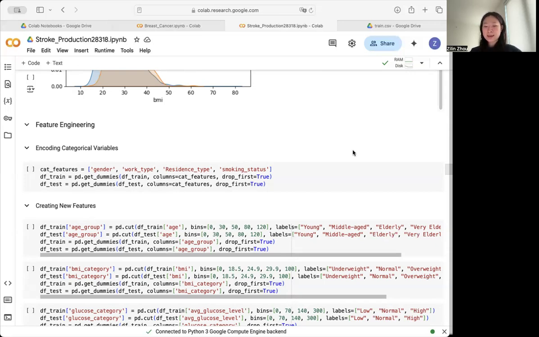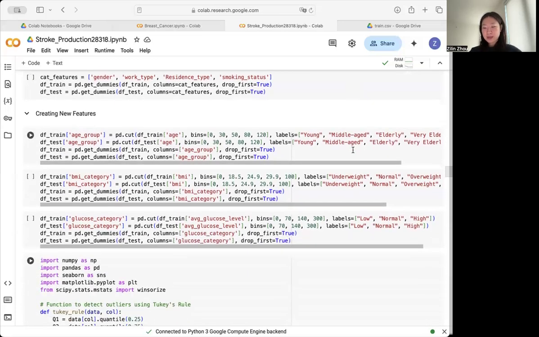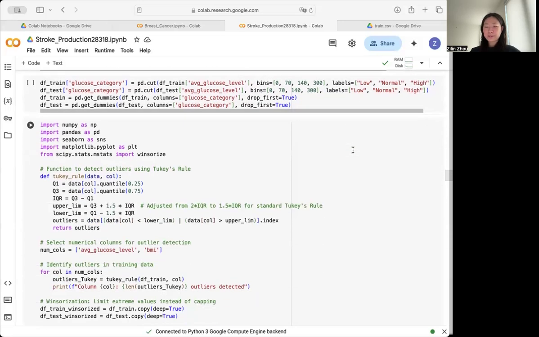Next, we enhanced the data set by engineering new features. We created interaction features such as BMI and age, glucose and age to capture potential multiplicative effects that are common in health risk factors. We also combined hypertension and heart disease into a single interaction feature, hypertension heart, which reflects compounded risk. By adding these features, we moved from merely recalling definitions to applying and even creating new insights.